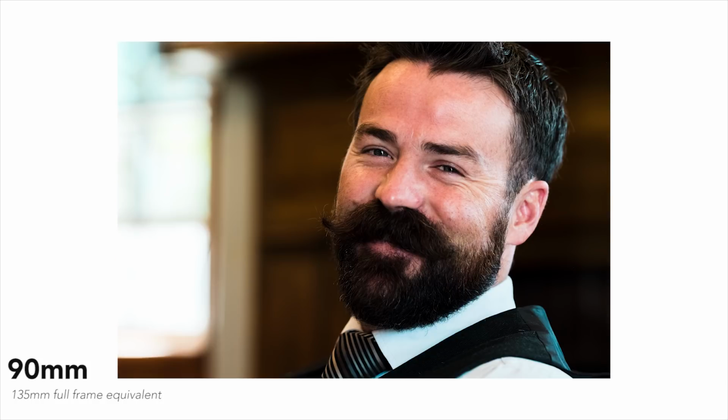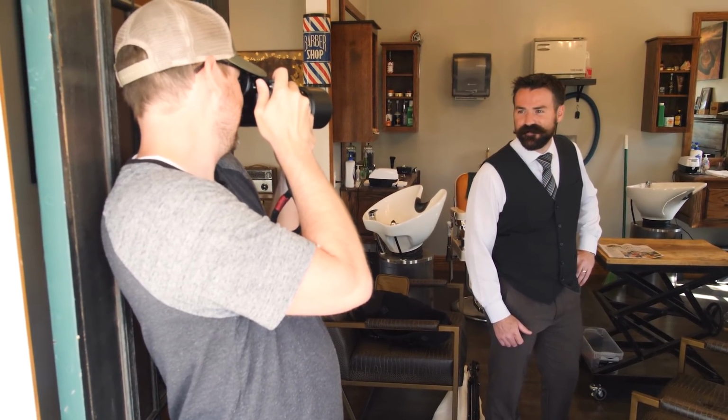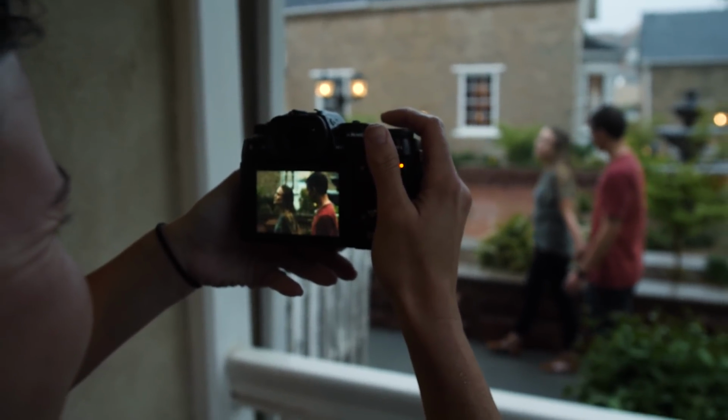The 90mm is sharp as a tack, having just the right amount of depth of field wide open at the f2 aperture to capture the most important part of the face, while at the same time isolating it from the background with some creamy, beautiful, out-of-focus bokeh. It makes this the headshot photographer's dream lens. The other thing you'll notice with this lens is its compression. This means that objects in the background look much larger than what your eye might be used to seeing them, compared to your subject.